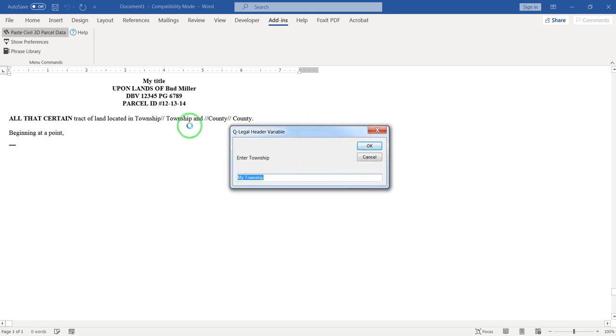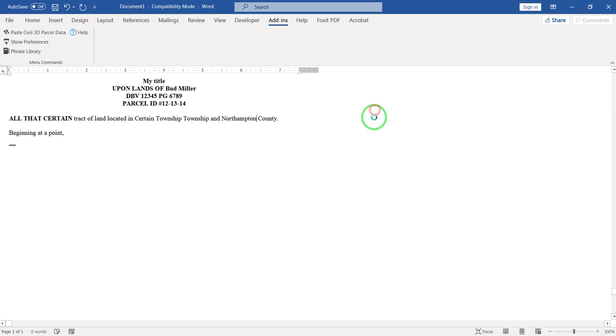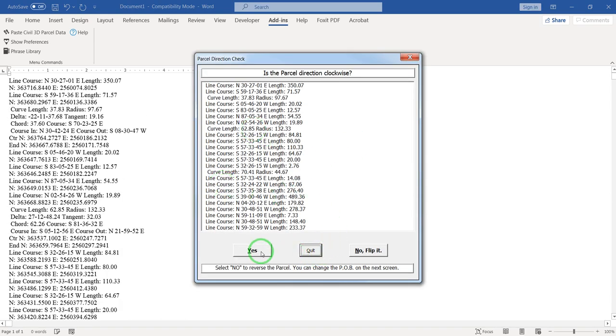So here's my township reference. Say certain township, and I live in Northampton County, so say Northampton. Header's filled out, file's parsed.